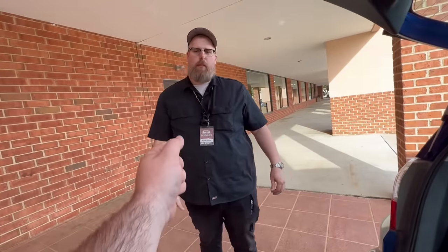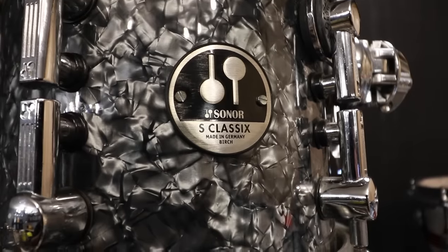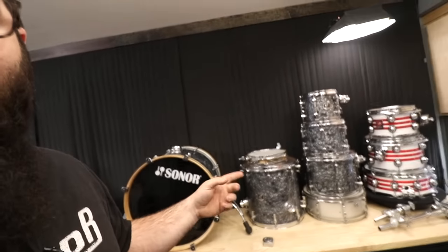All right, appreciate it. It's official. We're finally checking out a Sonor, the S Classix Birch. You all have been saying for the longest time that I need to check out a Sonor kit, and I'm not gonna lie, if I was walking through the store and saw this kit, I would probably be like, oh cool, a Sonor, and then keep walking.